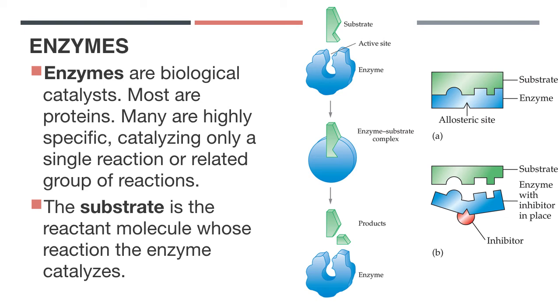Substrate is the term given for the reactant molecule. So the molecule that the enzyme is helping to facilitate the reaction with is the substrate. As I said before, these are specific. The substrate will bind to something called an active site on the enzyme. When that happens, you've formed something called an enzyme-substrate complex. That's the name given for the substrate and enzyme together.